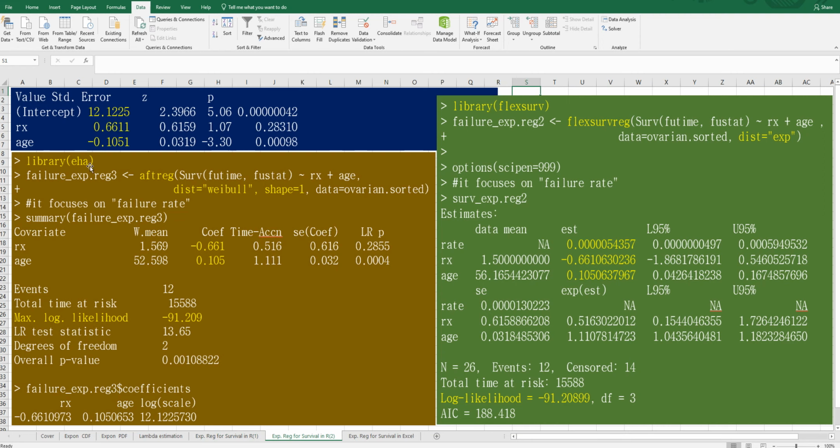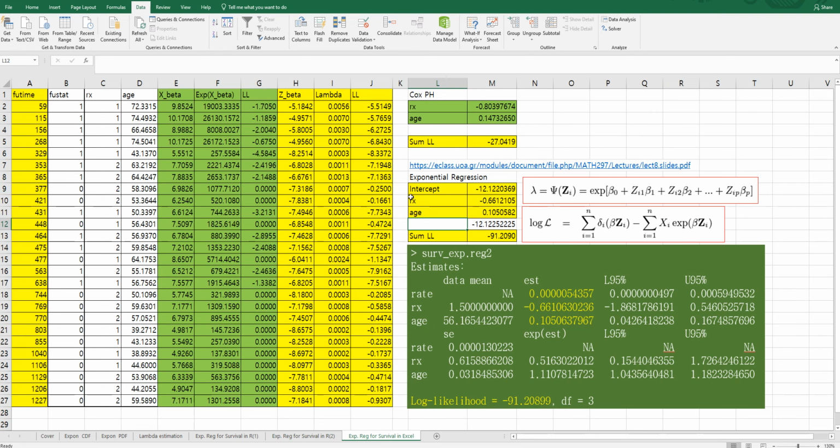And if you use the eha library or flexsurv library, aftreg or flexsurvreg, it provides regression coefficients, and it focuses on failure rates, right? However, it has the same output interpretation. I hope it was useful to understand how to do exponential survival analysis in Excel and R.